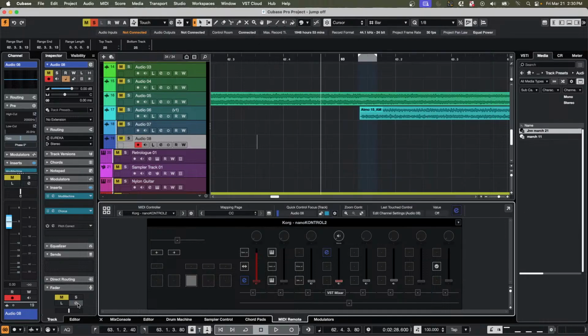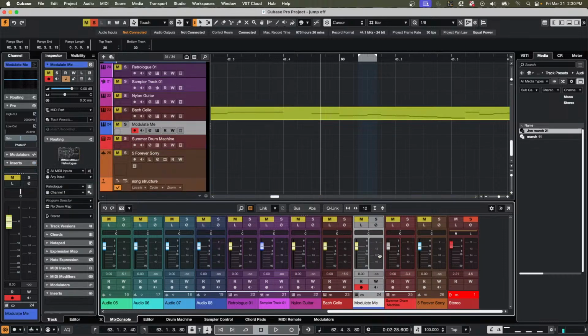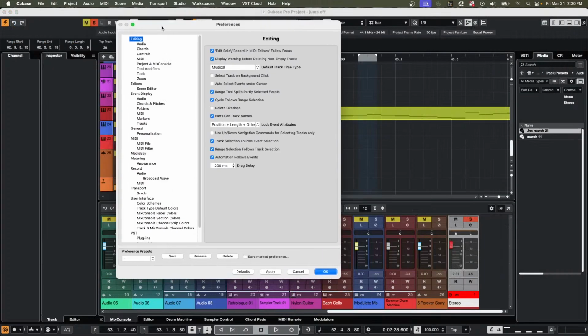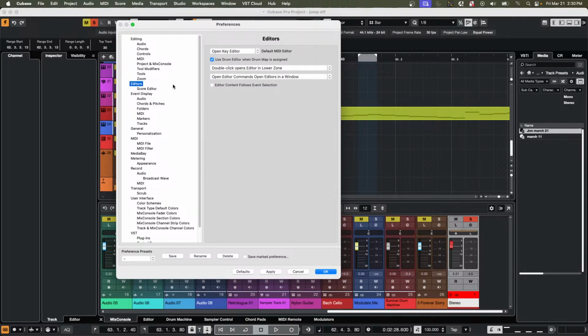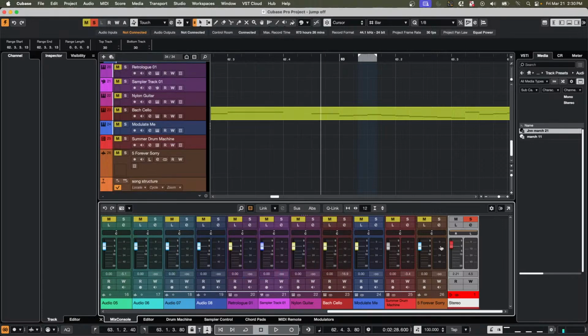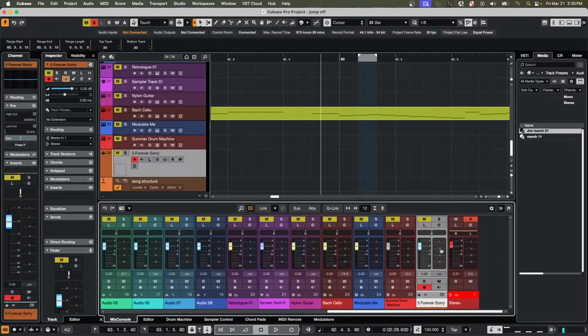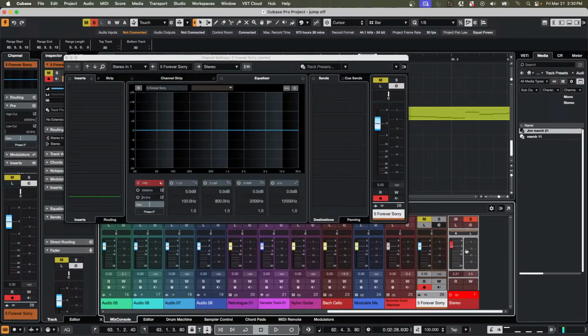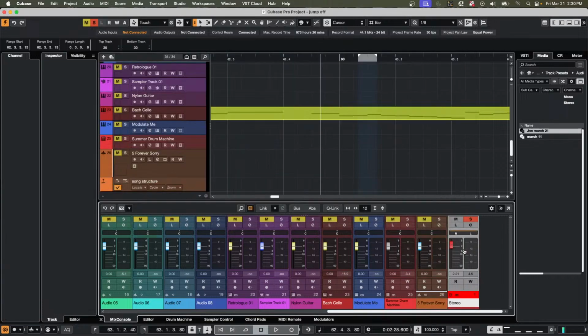Okay, so with the MIDI remote, I'll come over to the mix console. When I come here, we could open that, and that opens. Let me check, see if I may have altered one preference for a question from last week that maybe I didn't reset. So we say editor content follows event selection. So let's apply that. So now I'll come here and do the keyboard shortcut that we did. I'll try with the remote. So the MIDI remote seems to work as expected. So in that way, we could just do it on the selected channel.